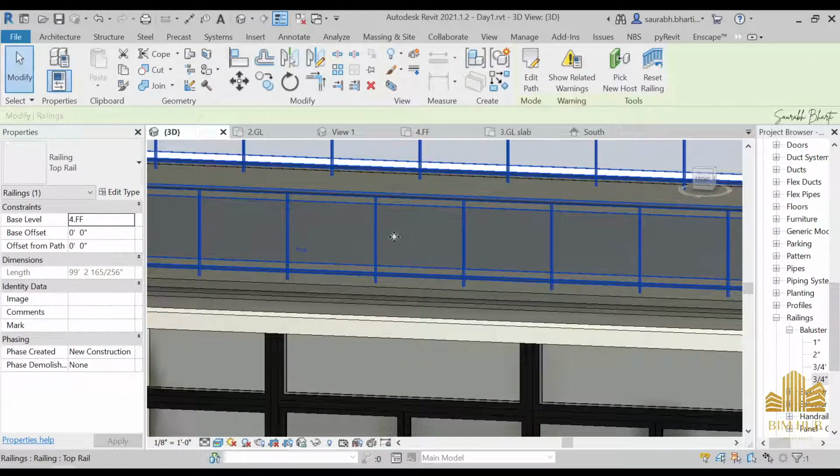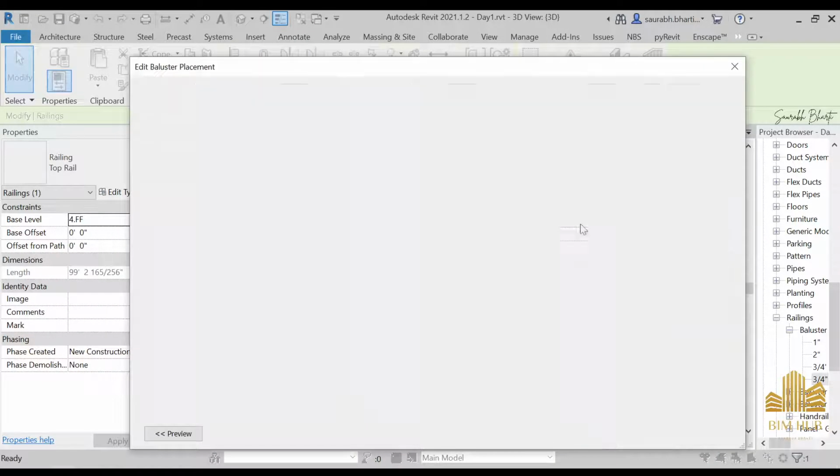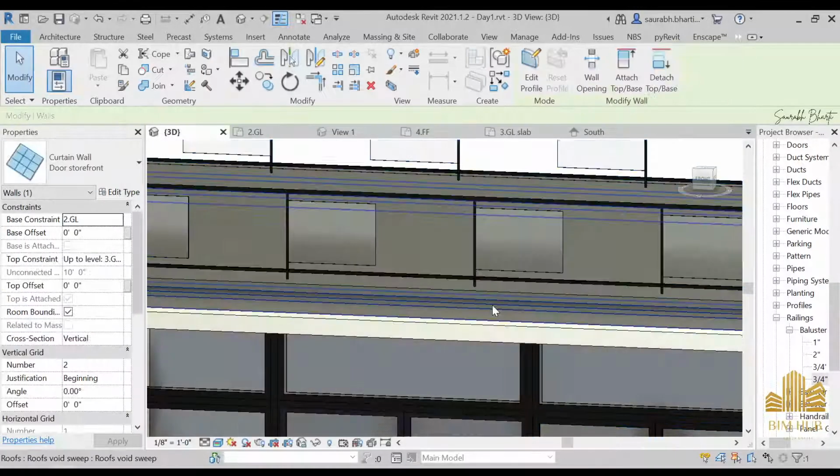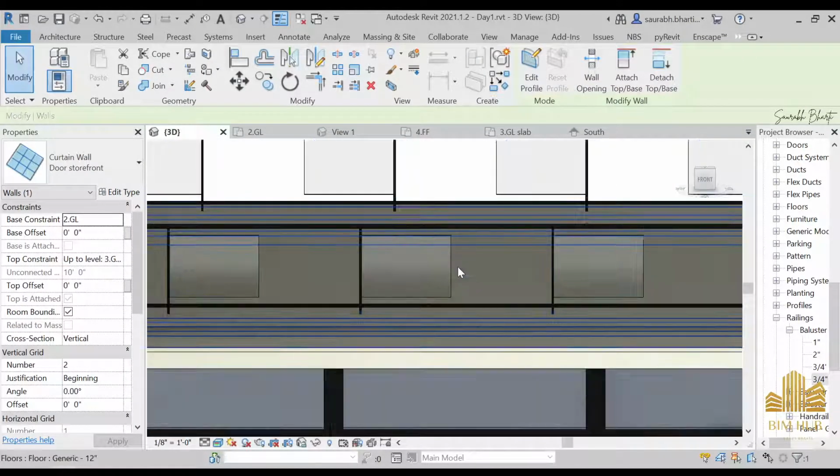Yes, so as you can see, this is 2 feet 8 inches. Let's try to change it like 0 0 0. Glass panel is fine. 6 inches offset, rail 1, rail 2, distance from the previous. Let's try to change the distance from the previous to 3 feet. Let me try to do it once, and if it is fine then okay, but distance is okay.